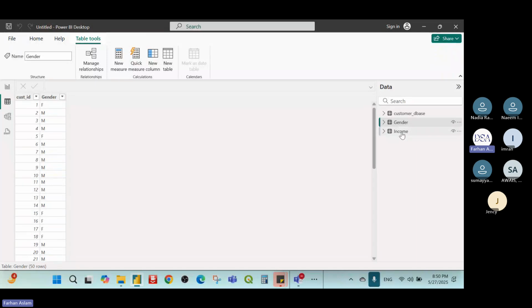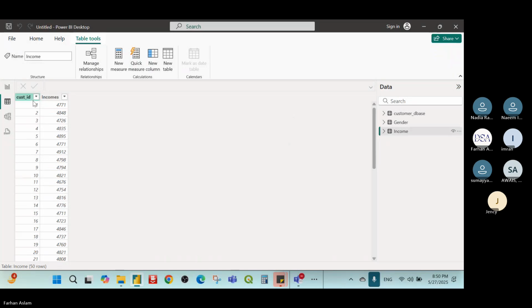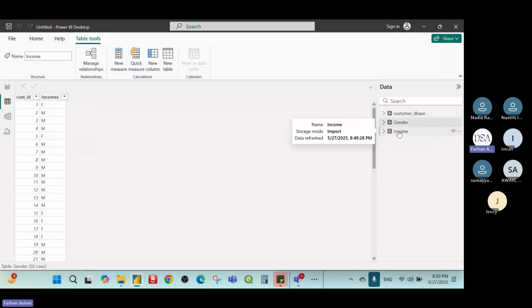So what is common here? Customer ID. So actually what we want in this function, Transform, Power Query, sorry, merging query, is to add these two columns in a single file. Basically I wanted to bring this gender variable into the income variable file.